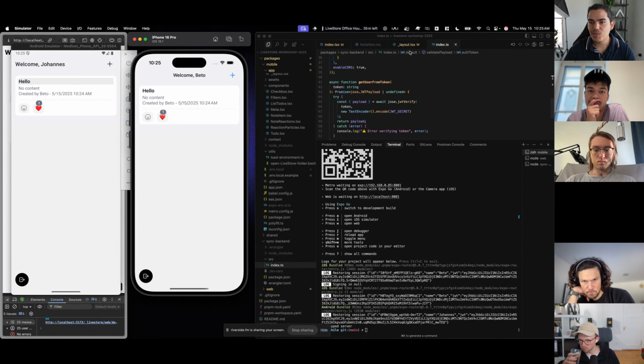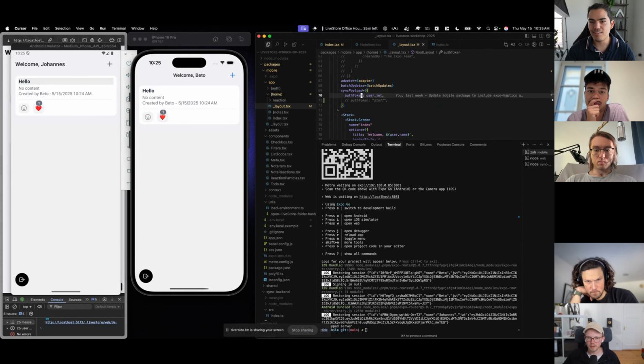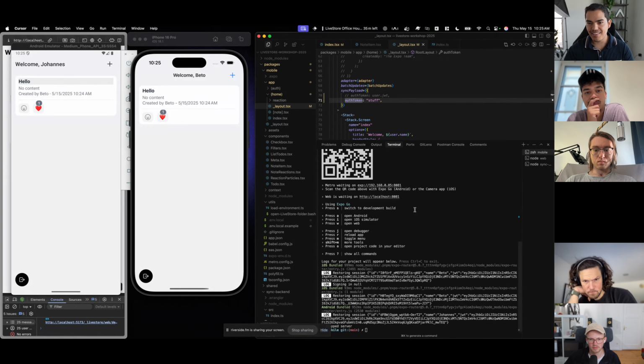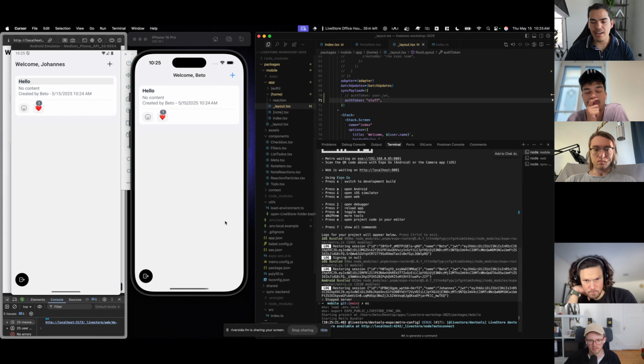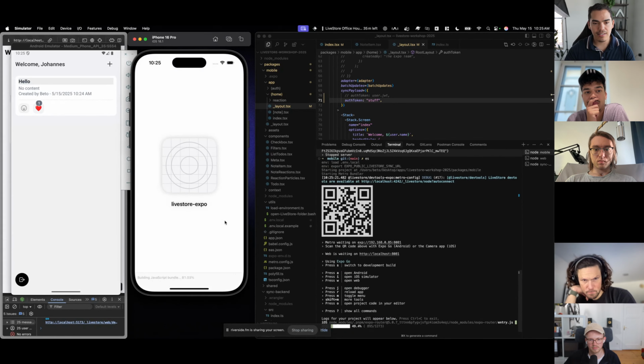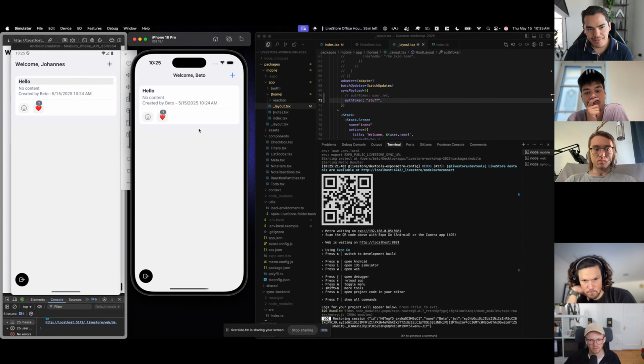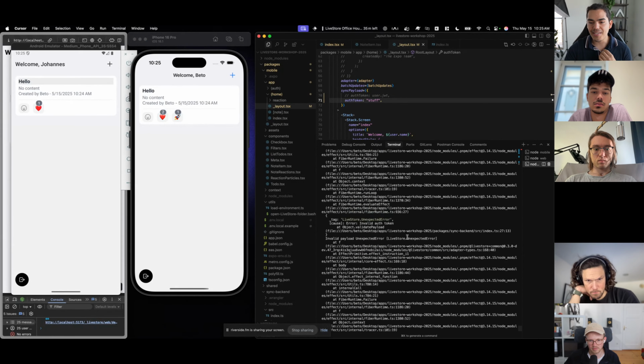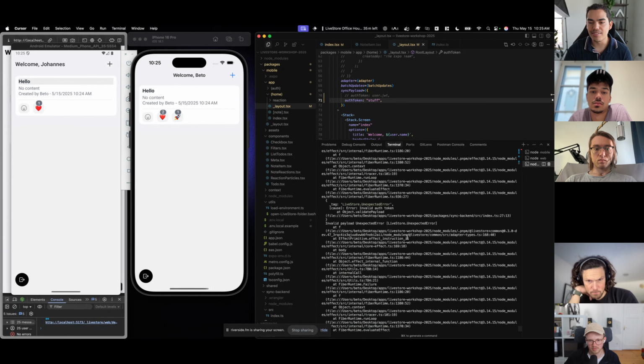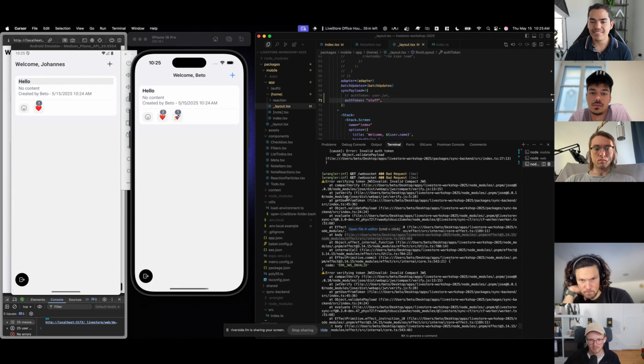But if I go here and just replace this with a fake or invalid auth token, or an unauthenticated user, and restart the server, now just the iPhone 16 is going to connect with this fake token. The application still works because this is a local first application, of course, and it works even if you don't have a sync server. But if we look at this sync server, we get a lot of errors right now, and that is because the token is invalid. You can see here, error verifying the token.